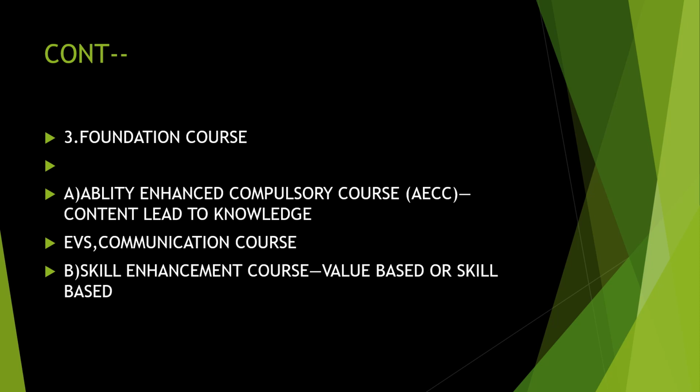So three types of subject availability we can see in the choice based credit system. One is the core subject, second is elective. In elective, three types are there, and in foundation course, two types are there. So you have to keep that in your memory. I think you might have an idea because in degree classes you might have studied in the grade system. So you might have gone through all these things. Those who don't know must know about it very well.